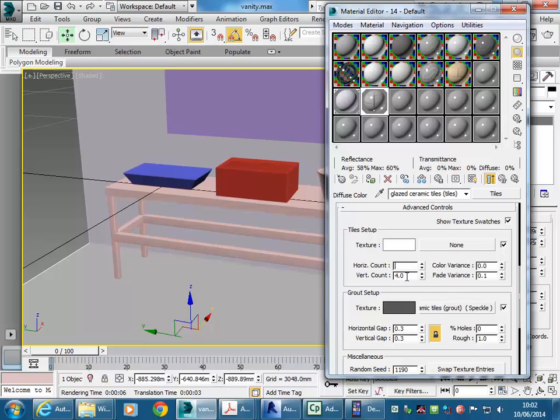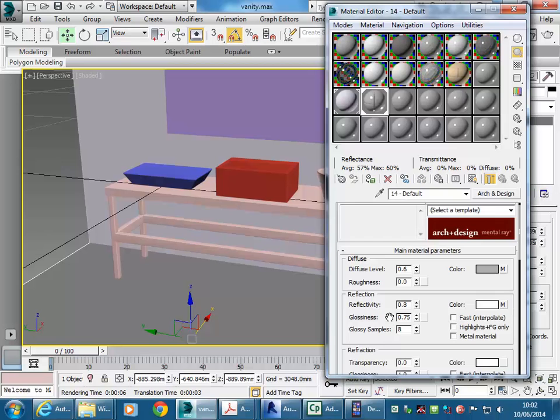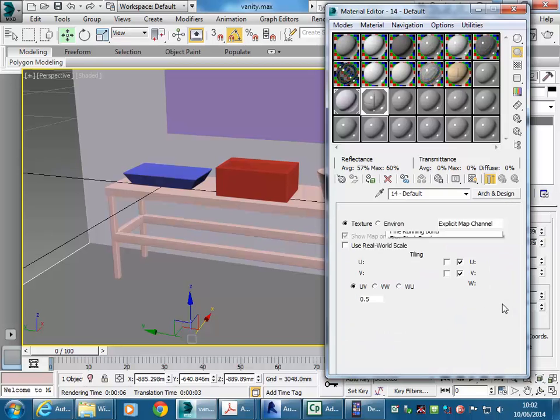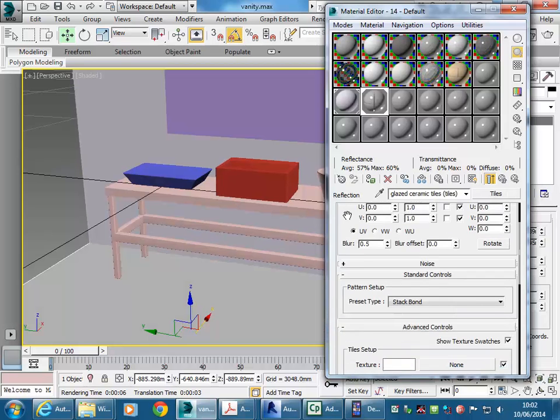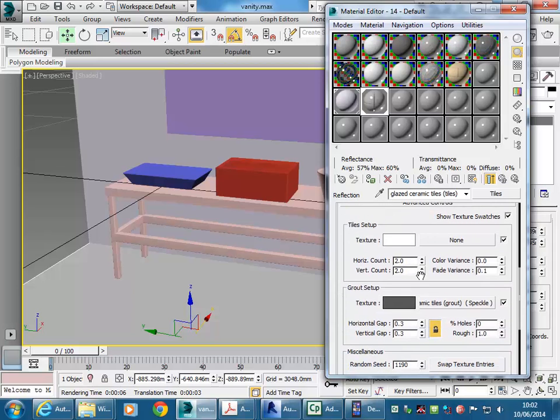Or 1 even. No, I'll do 2, which will make it twice the size. So go to parent, and then with the reflection map as well, I'm going to look at that. And then again in advanced controls, you can see it's already got the change. Okay, so this is another linked map.